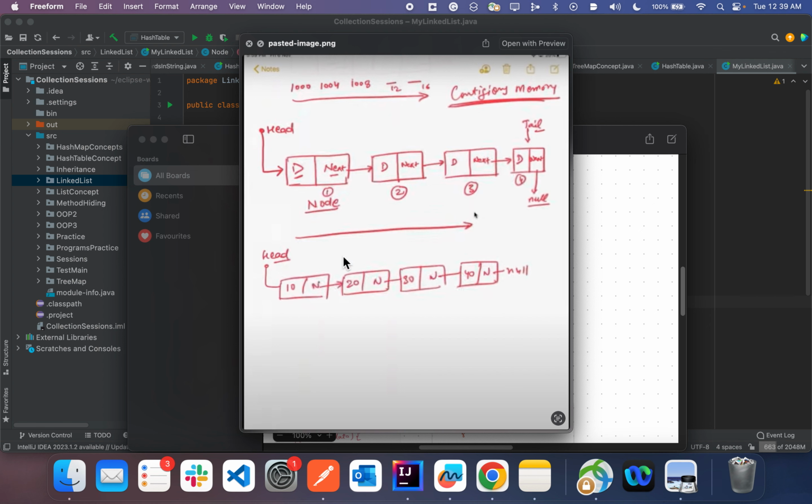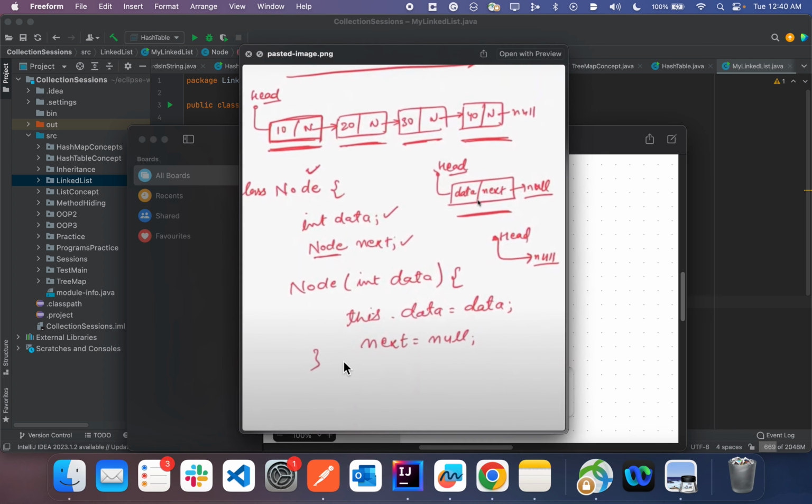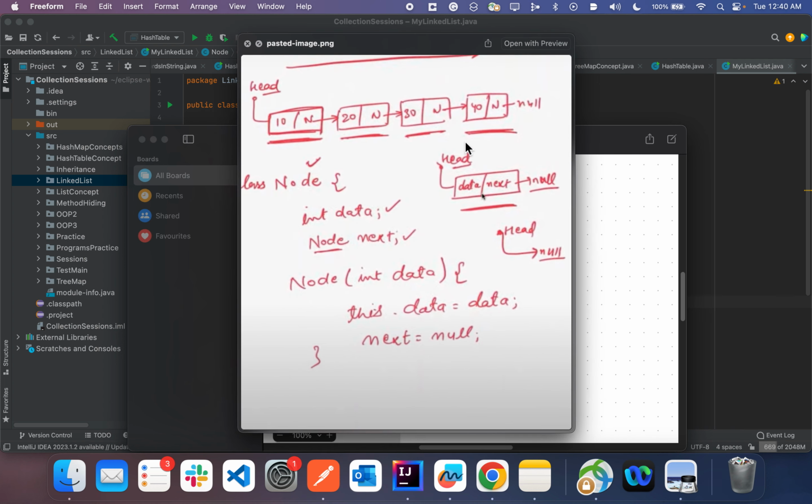Similarly, if you enter values like 10, 20, 30, 40, 10 would be called the head, and its next would be pointing to 20, this next is pointing to 30, and so on: data next, data next, data next, data next, and the last one is pointing to null.